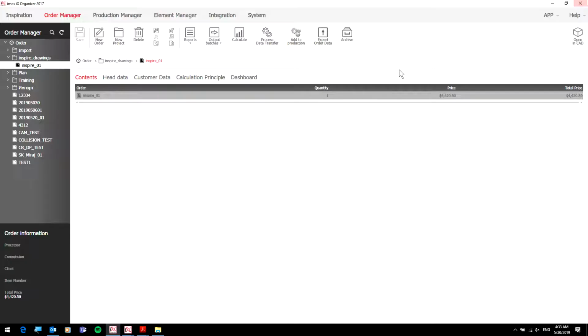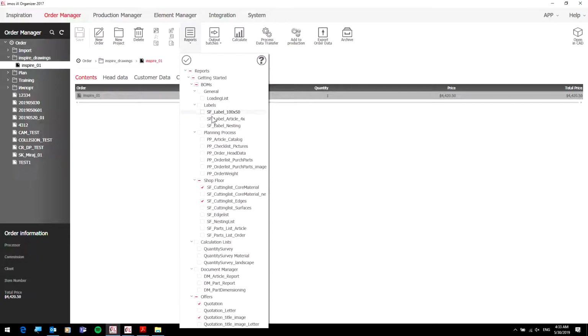You can have also connectors. Let me see, where is that? Nesting surface edge order.